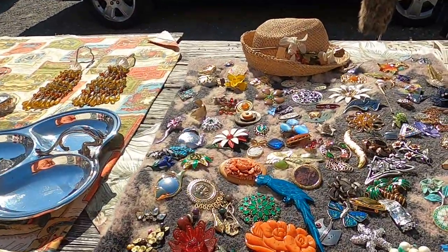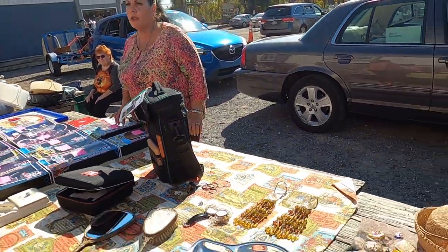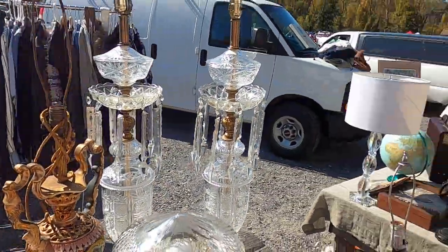It's all from Dina's Dynasty. And you would enjoy coming in and taking a look at all the shops. This place is amazing. And the hospitality from the dealers here, everybody is just so wonderful. I highly recommend that you come down here to Lambertville, New Jersey. And right now with the fall foliage, it is gorgeous.